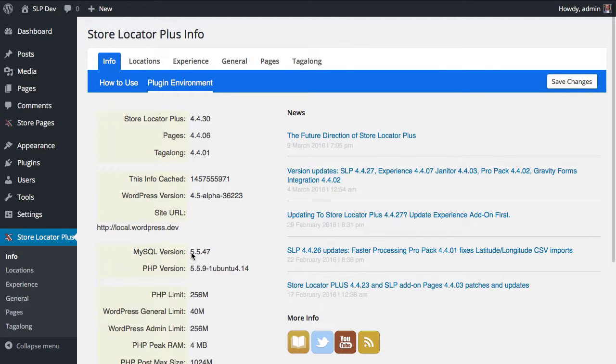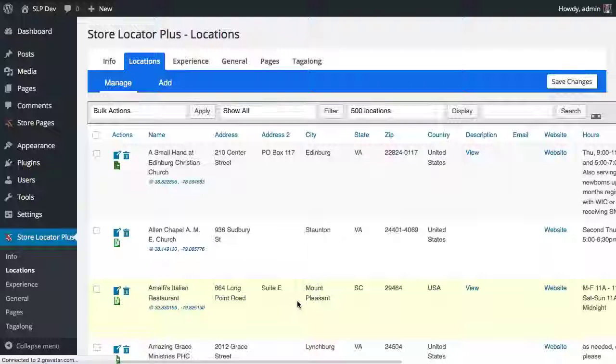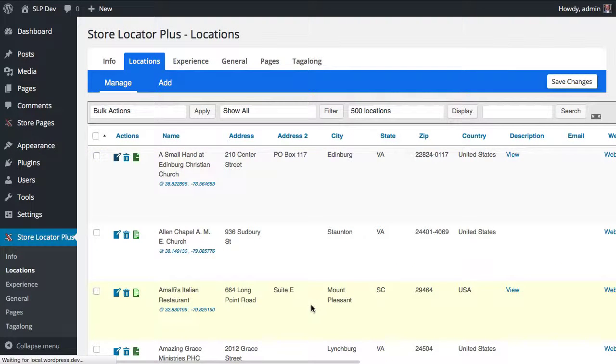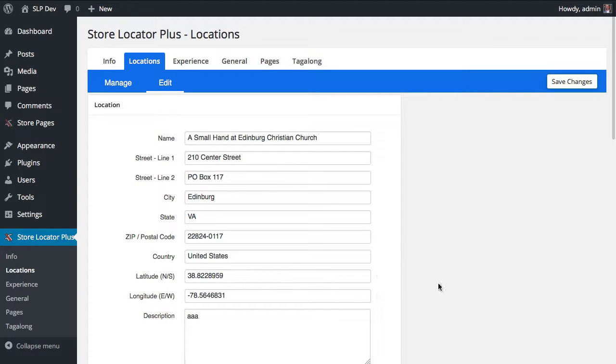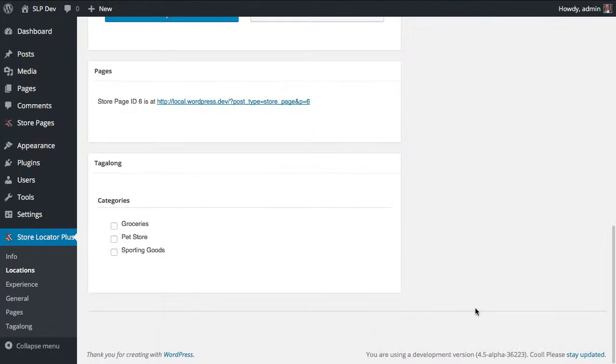Today I'm going over the updates in Store Locator Plus version 4.4.30 that was released today. So the big change in this release is work that helps us progress towards better internationalization and localization of the product with less issues. One of the design issues in the architecture of the plugin was how add-on packs and even the base plugin sets different strings and editable sections of the code to allow us to connect different pieces on these add-in panels, like this group here for Tagalong.